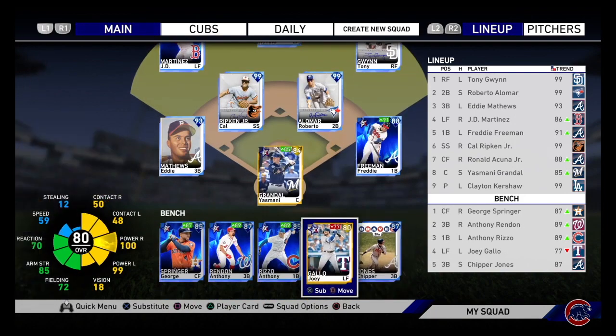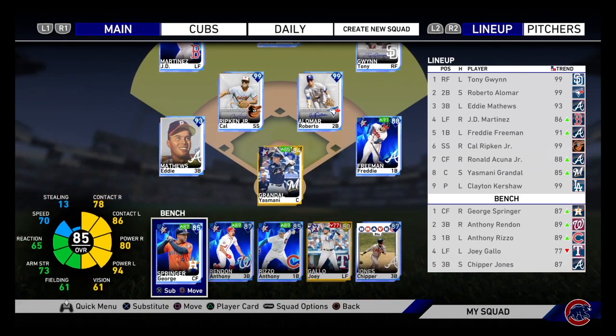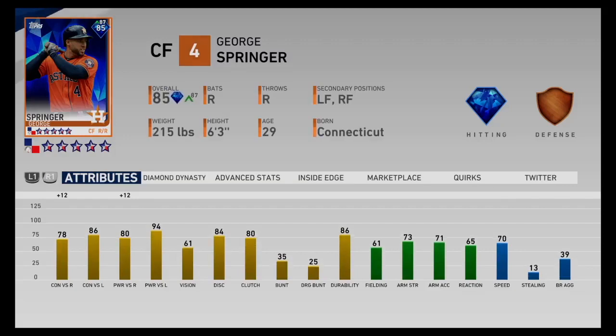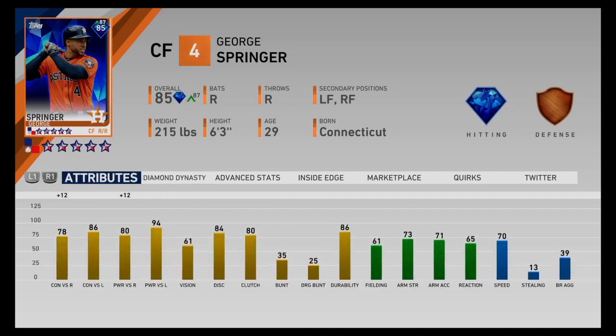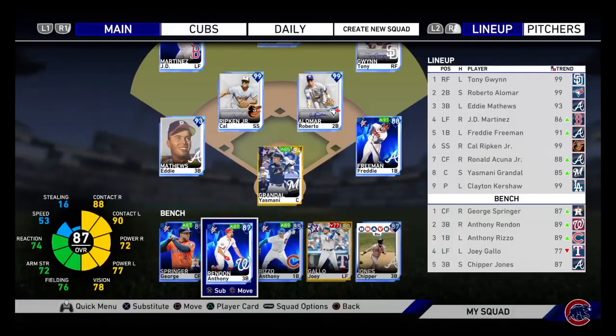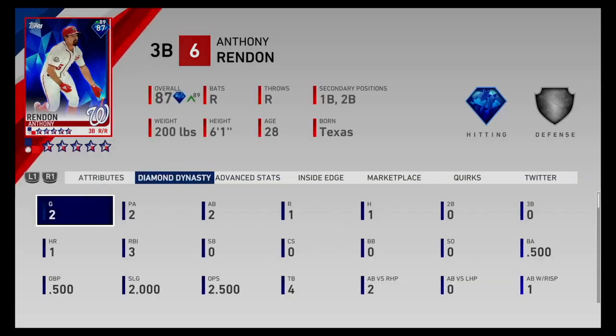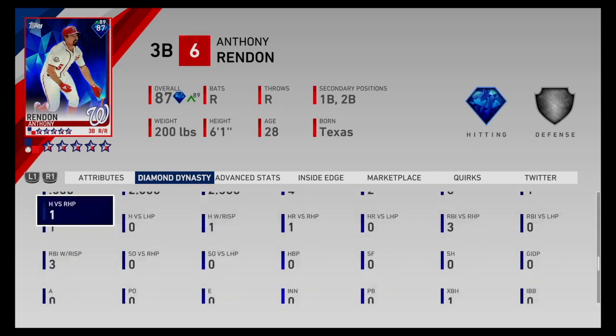So on the bench we have some newer acquisitions and definitely some OGs on the squad. George Springer has been on the squad since about day one. Ever since he was a gold, he's always just been such a good card for me, both in the field and on the bench. Rendon, I haven't got a lot of plate appearances with him, only 2, but one of them was a walk-off 3-run home run in his very first at-bat in a ranked seasons game.